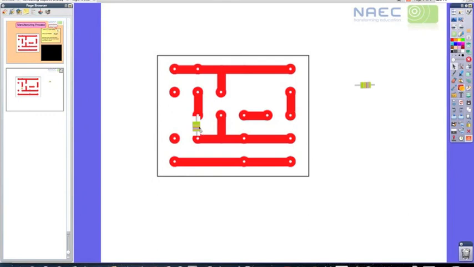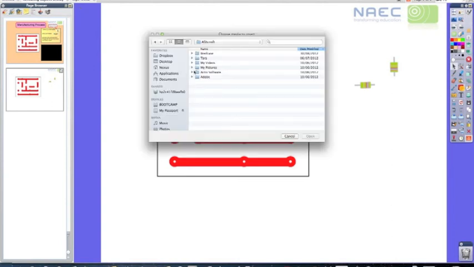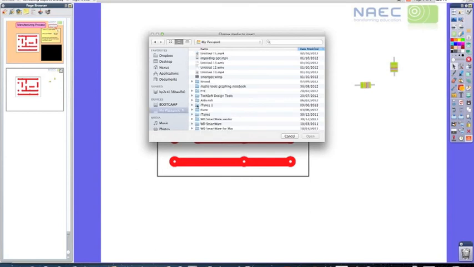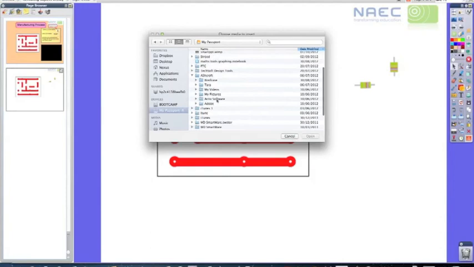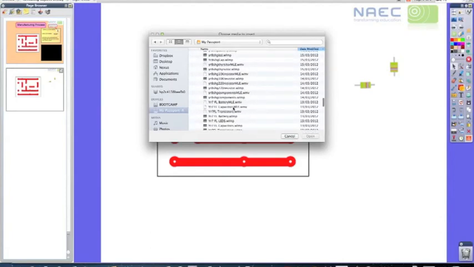Just going to take these back out of the way, and then I'm going to show you how to insert the media. The media couldn't be any simpler. I'm just going to insert media, and then I'm going to look in my documents for the video file. So I'm going to go to my documents, then passport. I'm going to go to my school and videos, which I've obviously made beforehand.